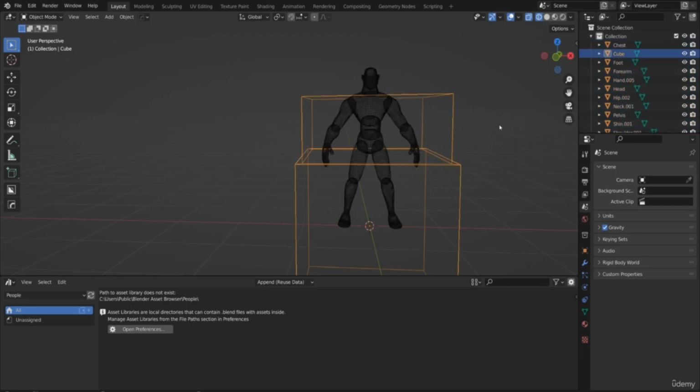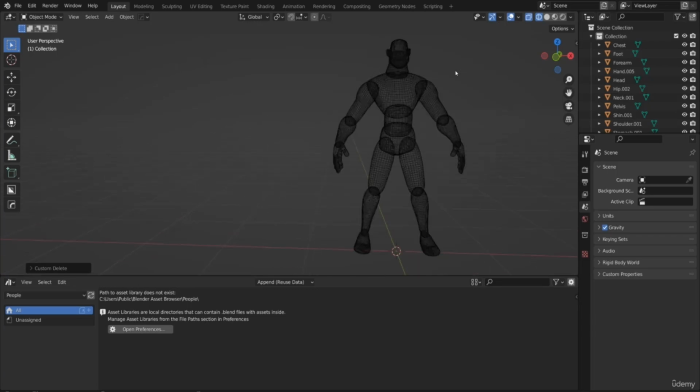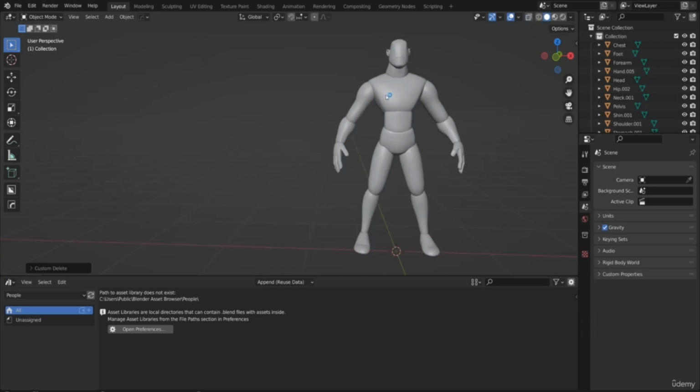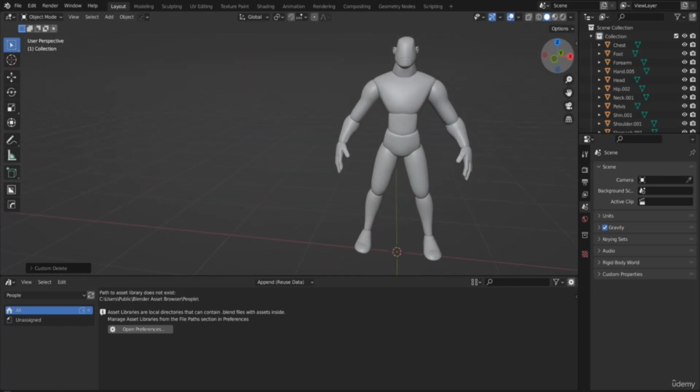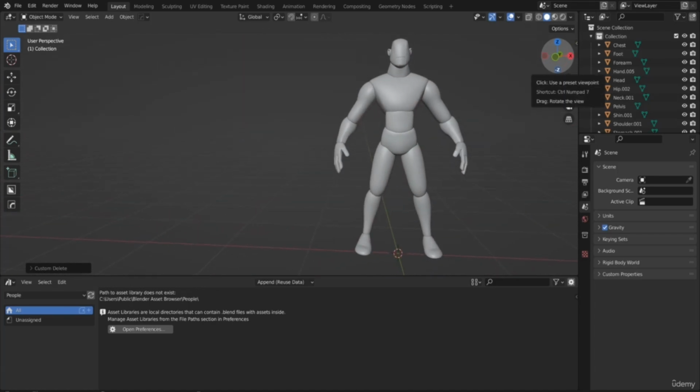So I'm going to get rid of this. So I'm going to zoom in here. Now, if it comes in, it looks like this. You guys have probably seen something like this before. Why is it called a base mesh? It is a base that you can make your characters. I can sculpt on top of this. I can polygon model these. I can manipulate these by polygon modeling. I can smooth this out and sculpt my own character on top of it.